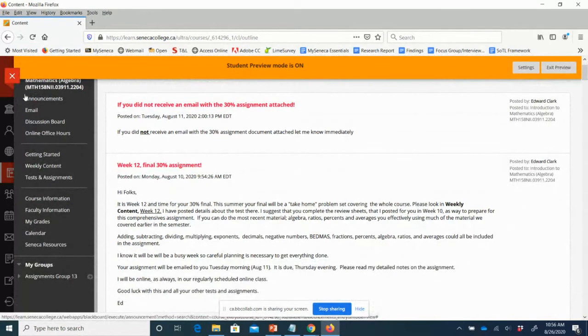And just to expand on what Jen was talking about earlier, what I tend to do generally is I use the top part of the menu. And Jen, you can see my cursor, hopefully. Yeah, I can see it. Perfect. So I've got announcements, email, discussion board, and online office hours. So those are the communication tools. And then I have a subdivider. And then we've got tools around content.